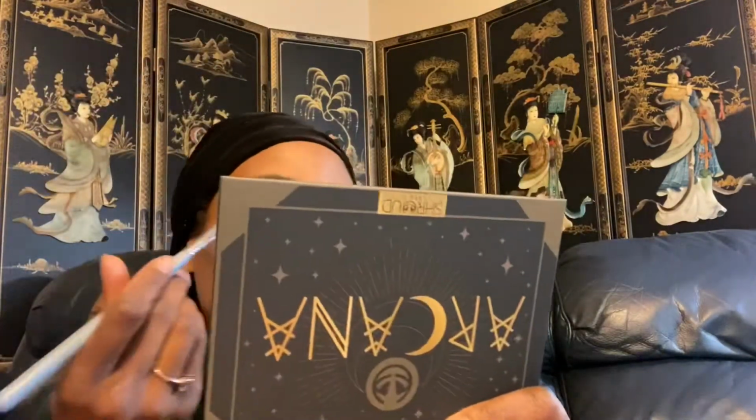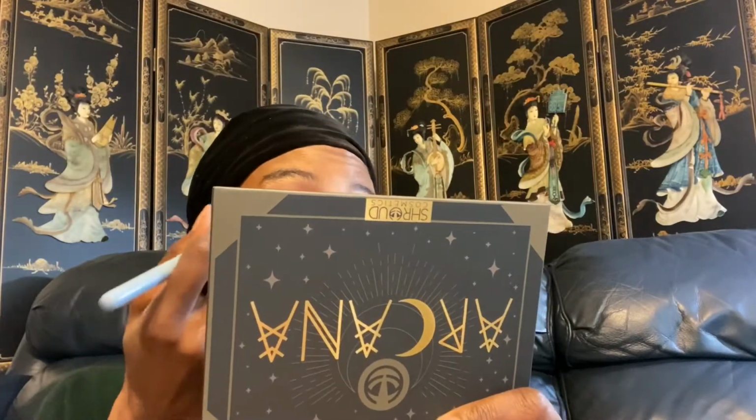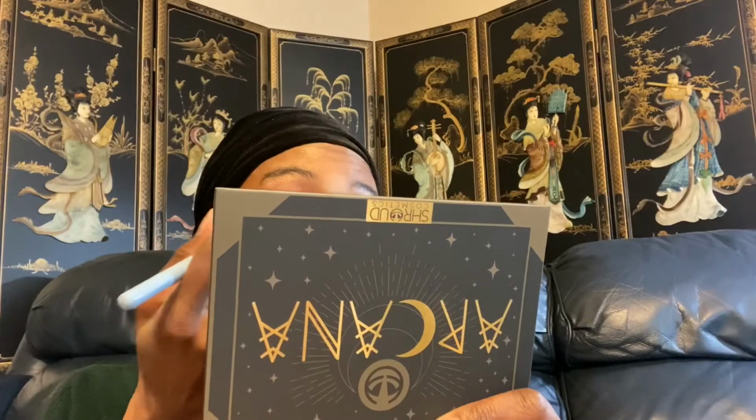Let's go ahead and use this color Enchantress, the pink one, and then this color right here, and then this in the corner. So I'm gonna take this toward the back. This is a darker one, and then we'll work the other one toward the front, like so. Oh yeah, I'm so sorry, y'all. I got it all in the way. Look at that. I didn't wet it or anything. It's just gorgeous. I'm gonna take a little bit on the outer corner here and bring a little bit up right in here. Look at that. It's just beautiful. I'm trying to get it on my lower lash line perfectly.